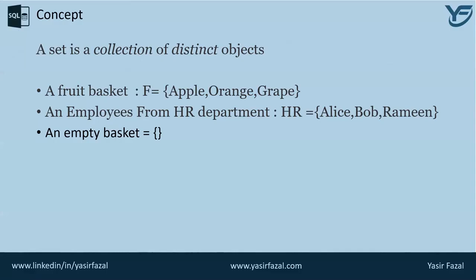When I was defining the set, I also informed you that a set may also contain other sets. It also means a set may contain emptiness as well. When I talk about the emptiness of the set, that is also possible, where there is no member in the set. So when I talk about an empty basket, it means the basket is empty. There is nothing in the basket as a member. So this is the basic natural-world example of the set.